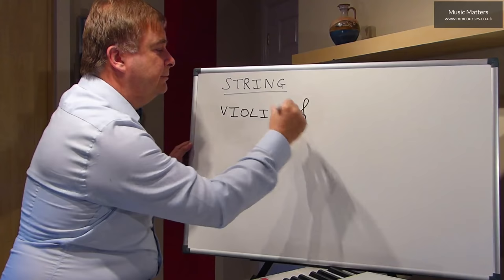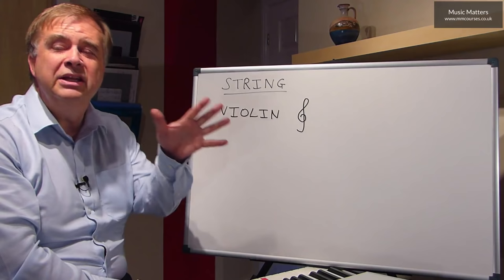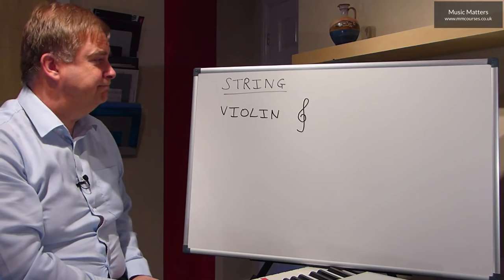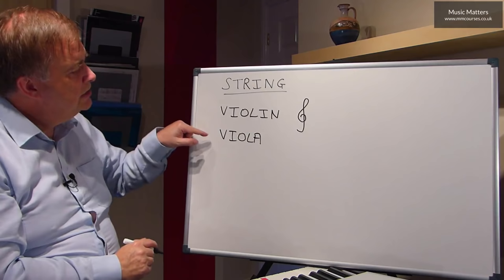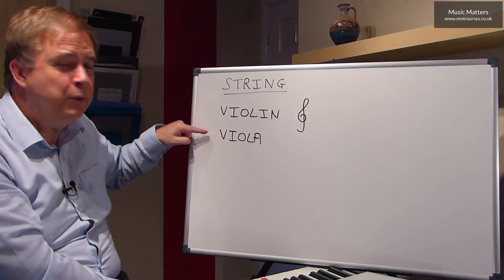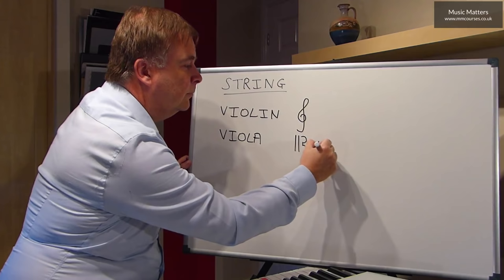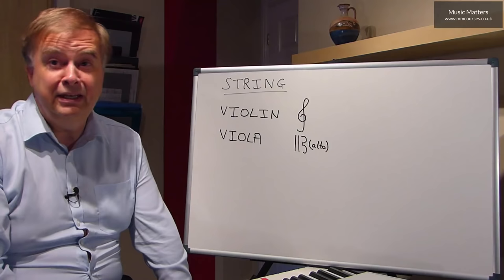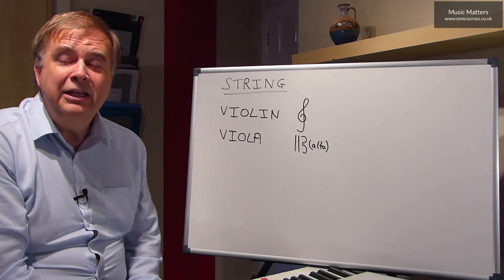In the orchestra you might have noticed there are often two violin parts — a violin one part and a violin two part. But that top instrument is always the violin. The next instrument down is the viola. So the viola is kind of like the altos in the choir; if the violins are like the sopranos, the next one down is the viola, like the altos. Now the viola actually plays in the alto clef, which is a clef we've learned about in another lesson for grade four. If you play the viola, you'll play in the alto clef all of the time.